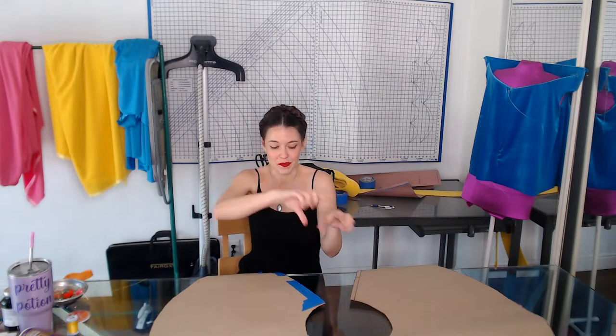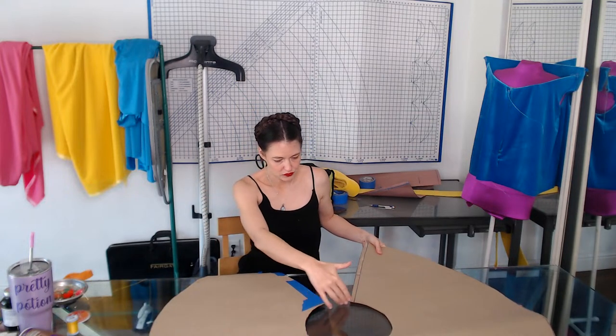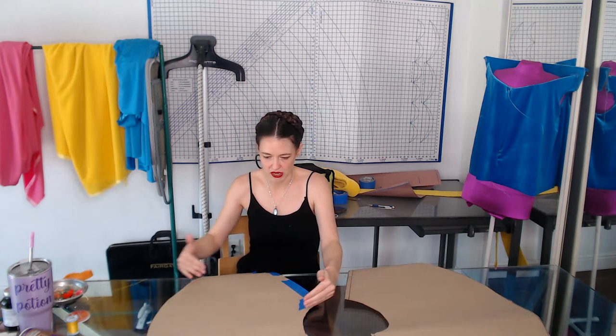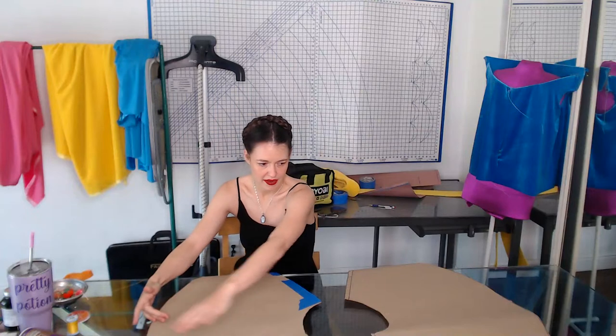How is a circle not symmetrical? It's a spiral. There's an oval to it. So if you flip it over, it's going to be the wrong shape. So you have to make sure you know which side's your right side and which side's your wrong side. And then I'm messing with it because it can get cut flat and then it goes on to the next piece. Now, this next piece is still the shape, but it has this much already covered in it, and so it's going to come over even more on the other one.